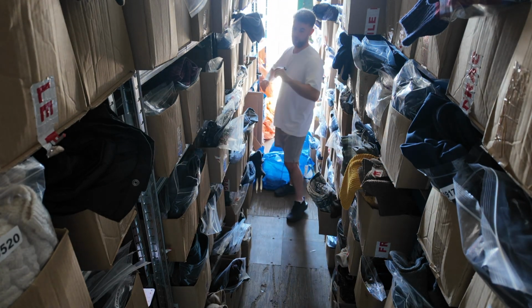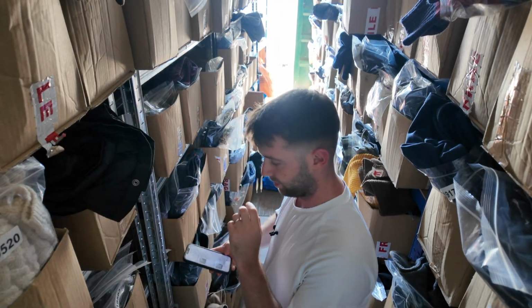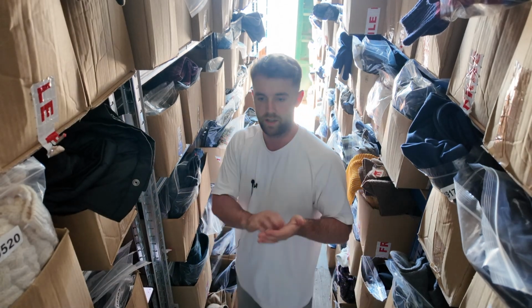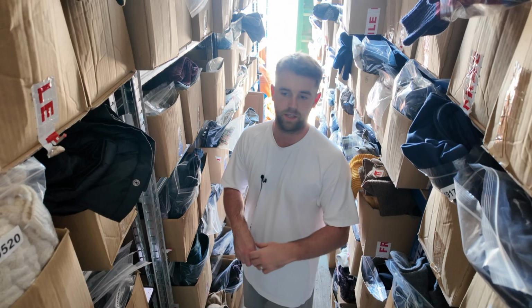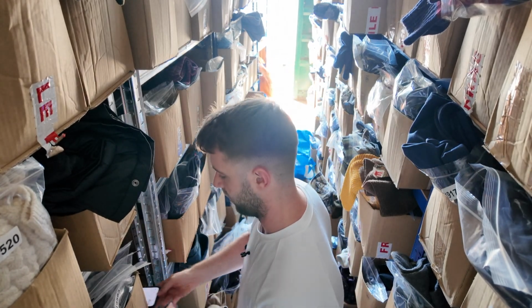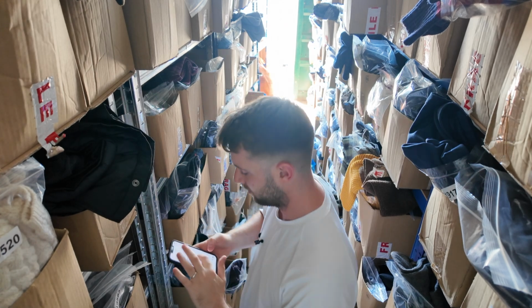Tech Fleece, I love picking up the hoodies, especially the ones with the lines coming in like an arrow. I don't know them by the model names just yet, but Tech Fleece joggers, I always pick them up for a couple of pounds. If you don't know about Tech Fleece, look at the differences between the size tags, the zips, the little tiny black dots that you have in and around the pockets as well. There are subtle signs, but they do command a premium over your normal Nike joggers, your normal Nike hoodies. So it's nice to know the differences between them, because there's quite a few different styles when it comes to Tech Fleece as well. Nike hoodie.